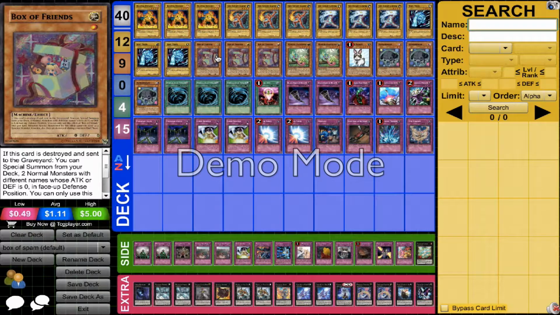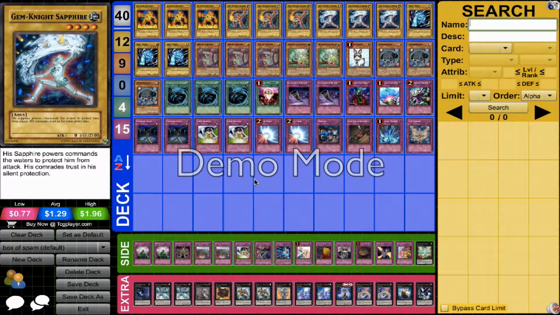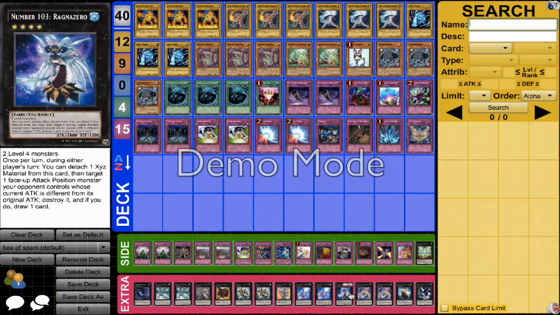However, it does have a time limit. By your end phase, you need to have used these monsters or else they are destroyed. Now, Box of Friends doesn't have a level requirement. It can be used with anything from level 1 to level 12, except there are no level 12 normal monsters with 0 attack or defense, so you can't really use it with that. But it works really well with level 4 monsters, because since it special summons 2 of them, you can make any rank 4 XYZ you want to.